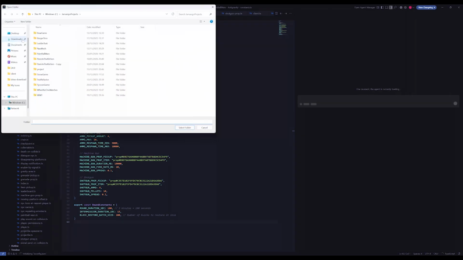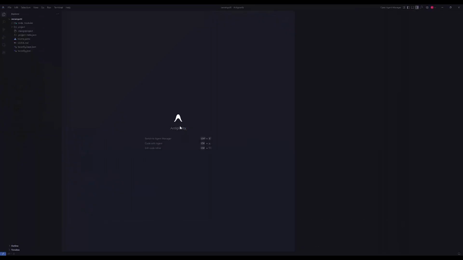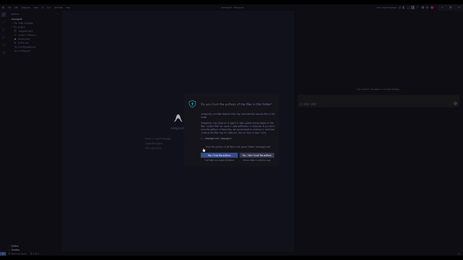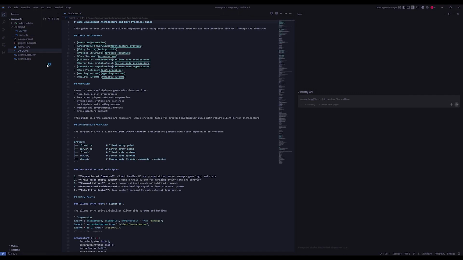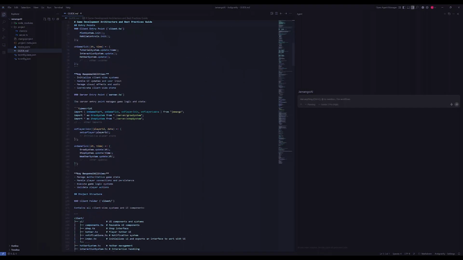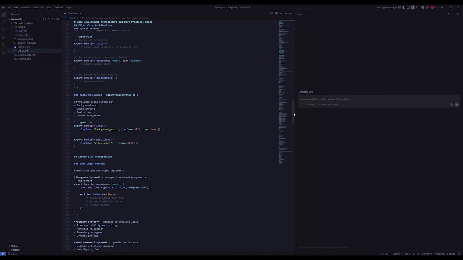So I go to open folder, find that Jamango code, find that Jamango AI, open that up. I'm going to say yes, I trust everything in here. And you can see here, I've got my 2 scripts. There's also a guide.md markdown file that looks like it's been updated recently, actually.